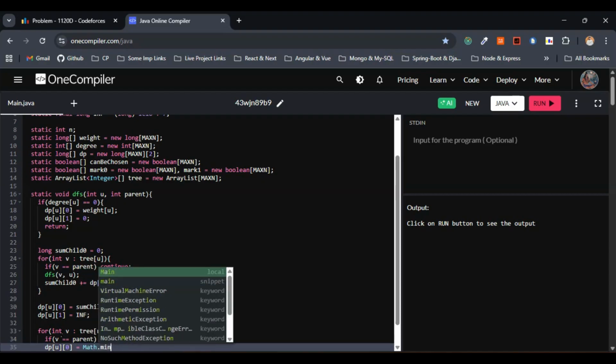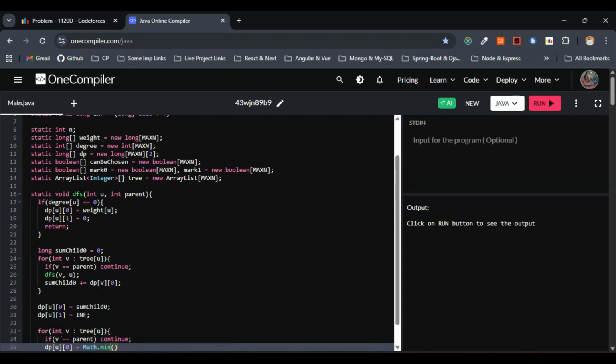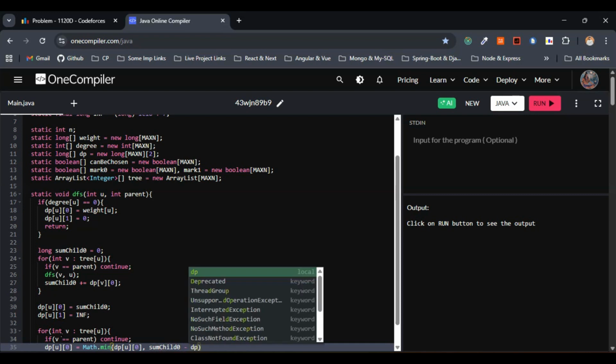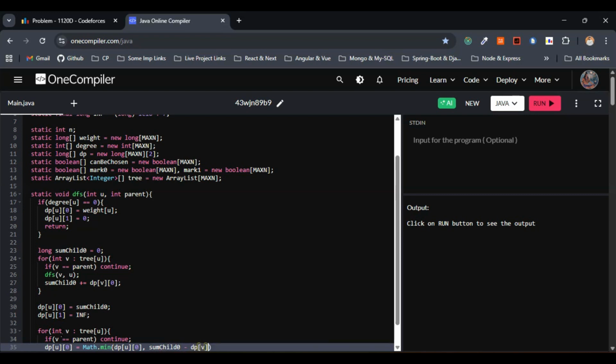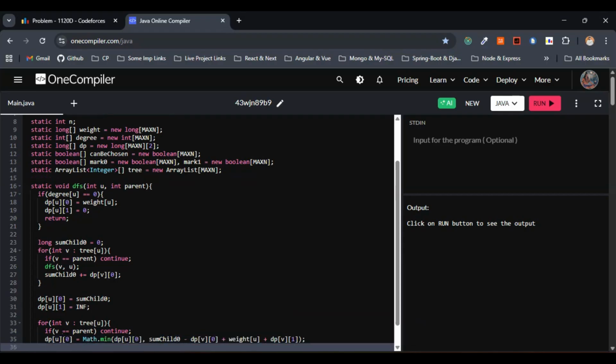If you remember the approach, dp of u0 is nothing but the Math.min of dp of u0 along with sumChild0 minus dp of v0, plus weight of u, plus dp of v1, right? This is fine.